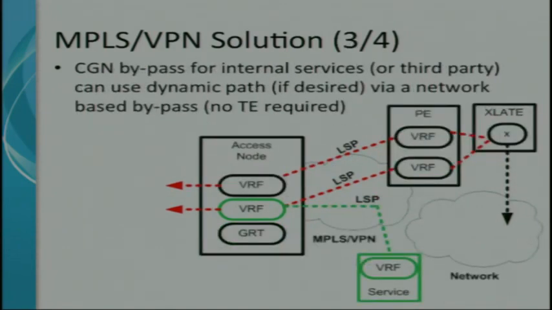Now, from a CGN bypass perspective, it was actually pretty easy to make this work within this model. Effectively, if you put your services into a services VRF, all you basically do is import-export statements, or extranet your own services to your customer base. So what that effectively does is it means that your services are not translated to your own customers, whether that be your DNS server or something very basic or other services you might have. And this is all within the standard MPLS VPN model.